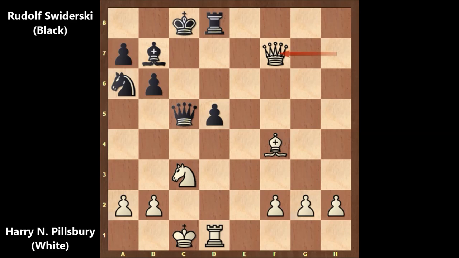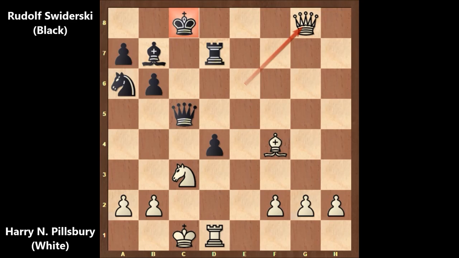What now? The knight is pinned, attacking the knight. How to defend? Well, Pillsbury sees everything, and he played queen to e6. Let's check. Black can only block with the rook, rook to d7, and then queen to g8. Check. Blocking again. What else? Again, checking the king by Pillsbury. Check. Blocking with the rook.